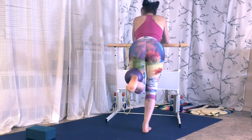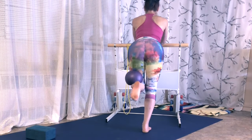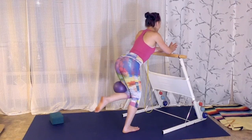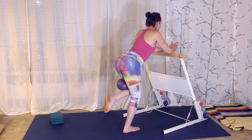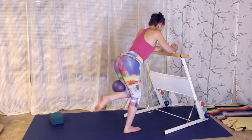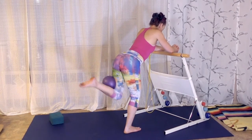Reach it out, bring it in. Keep the rest of the body super engaged, super aligned. Everything is long. Your legs might be burning. Last 4. That's it. One more time. Now hold it.